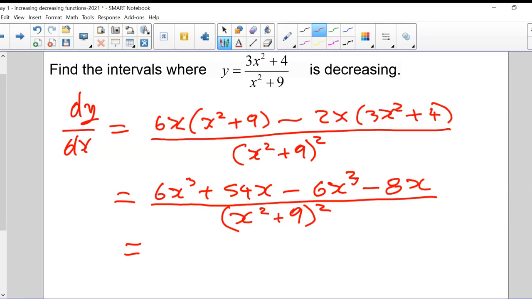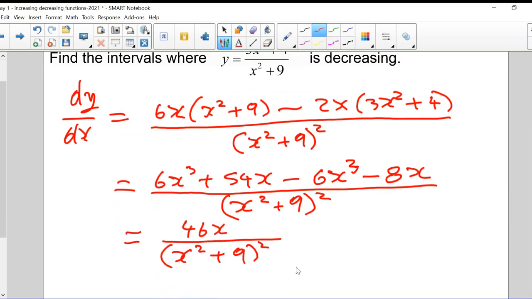So that leaves me with a regular linear function, which looks like it should be 46x, I'm going to say. 46, 54. No, that's not right. 8 from that is 40. 54 minus 8 is 56. Oh, 46. Is 46 right? Yeah, 46 is right. Yeah, okay. I don't know why I was doubting myself there. Over x squared plus 9, squared. So we're asking for where this is decreasing.